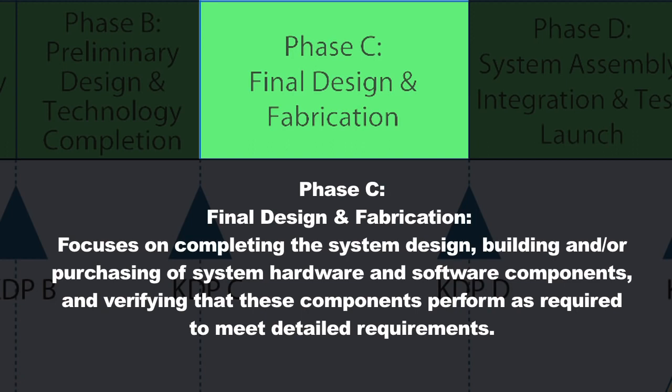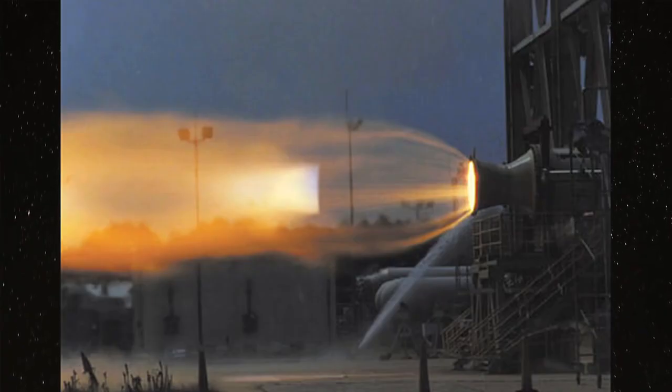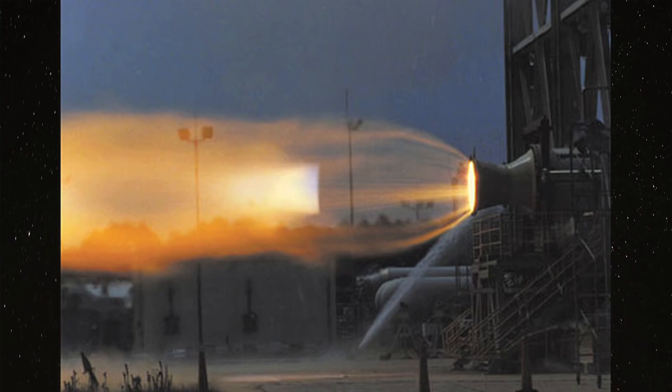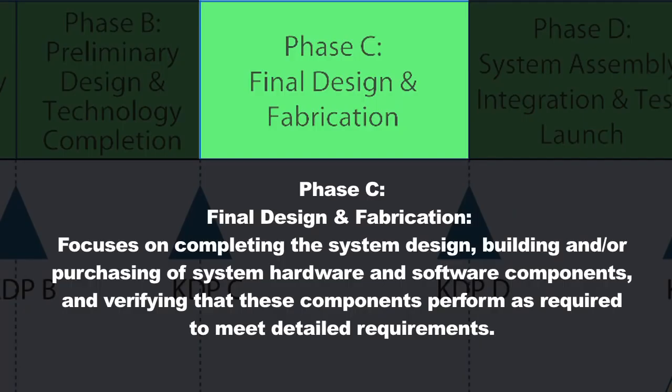So again, you're building all these components or buying them separately. Now you want to make sure you've defined how they need to perform. Say a thruster, you've defined how much thrust needs to come out. And you want to take that thruster you just purchased and make sure that it performs the way you wanted it to. You've also defined how heavy that thruster can be. So you want to put it on a scale and make sure that in the end the requirement you had for how much mass the thruster could have is being met by the thruster that you purchased. So you're verifying that this thruster you bought can meet all of the requirements for performance and capability that you've defined earlier in your requirements development process.